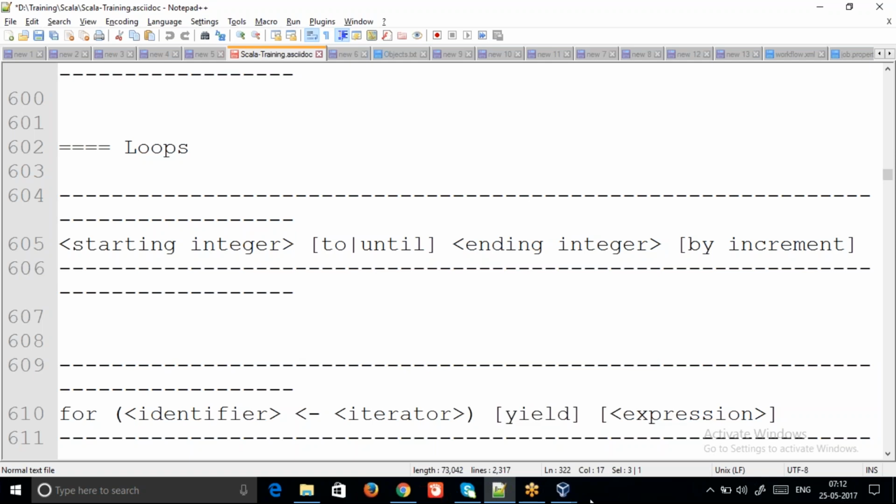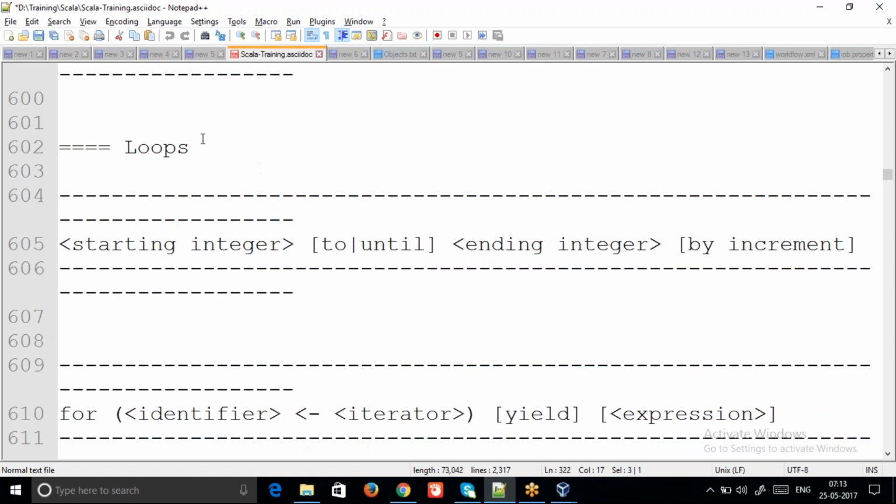Then we saw match expression with basic data types. Then we also saw match expression with wildcard patterns. In wildcard patterns, we saw value binding was one thing. Along with value binding, we saw pattern guard so that we can have an if condition along with the value binding. Then we also saw underscores, which is nothing but the default case. So we just saw the basic way of using a match expression.